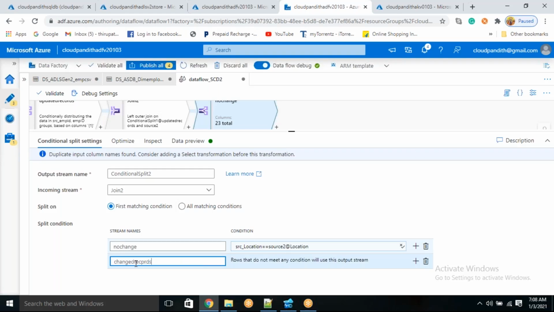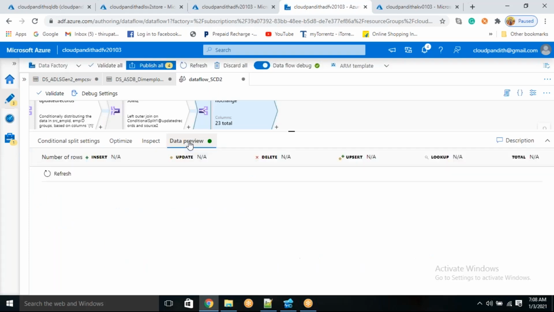Change records. These are the change records. I will preview it so that you are able to see. Just refresh it.